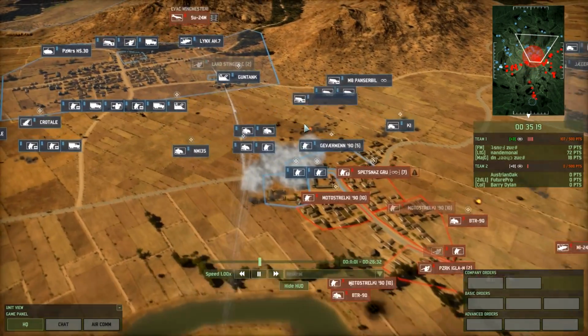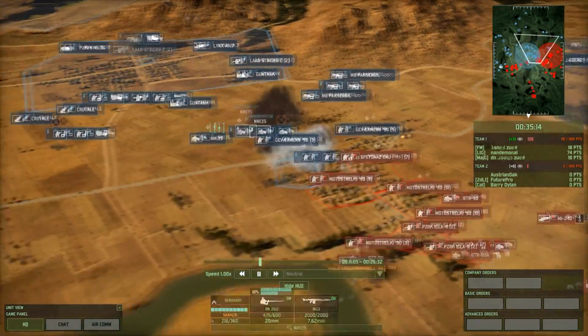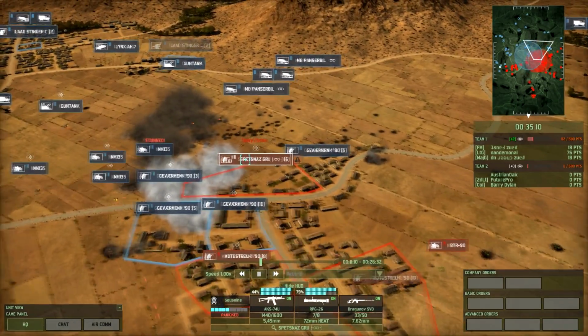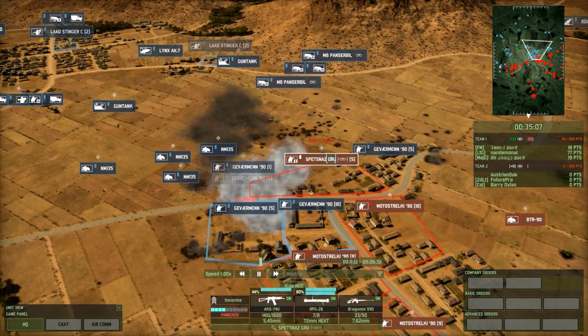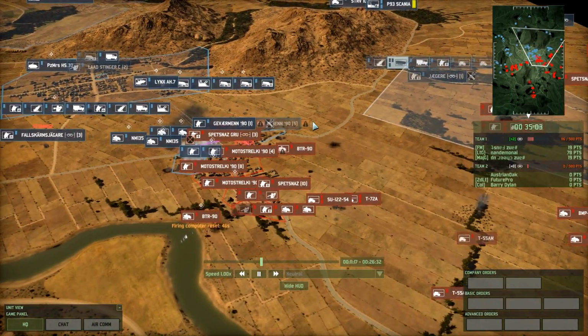I definitely would. SU-24M being shot down, dropping its bombs on absolutely nothing. Huge waste of bombs there. Would have been better if he just moved it on the town here instead, doing a lot of damage there. Spetsnaz GRU moving to the edge of the town, trying to take out some of these APCs here with that RPG-26, very fast firing RPG.